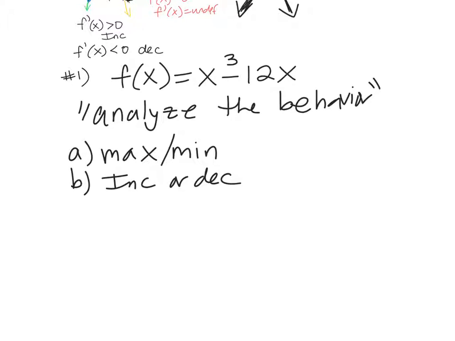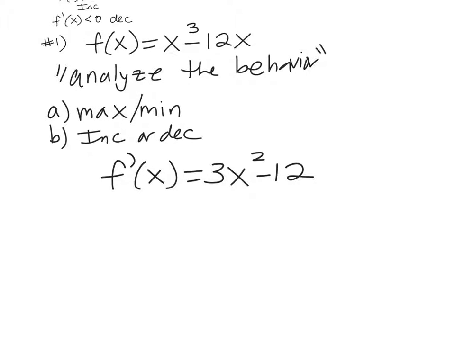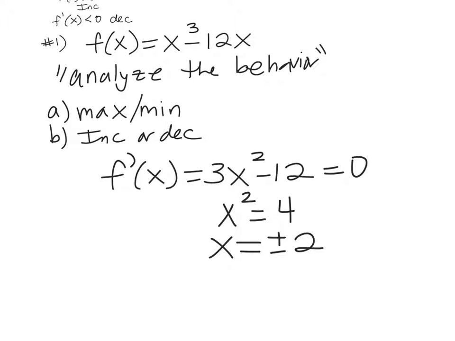All right, so here we go. Your first step to figuring out these two answers for A and B is you're going to take the derivative. Okay, there are no endpoints, so don't worry about that. And we're going to take the derivative of our function, which you all can do. So you take the derivative and you get 3x squared minus 12. Set this equal to 0 and solve. So add 12. Divide by 3. So x equals plus or minus 2.